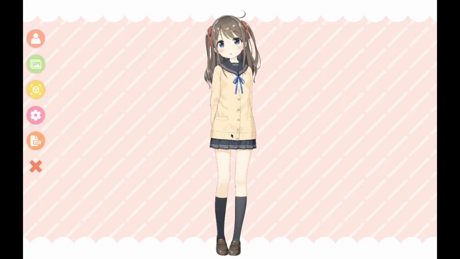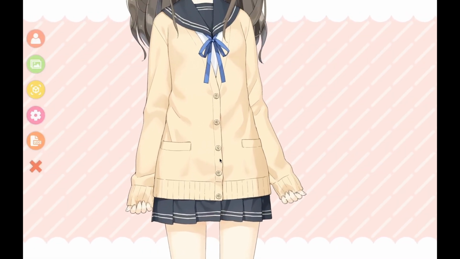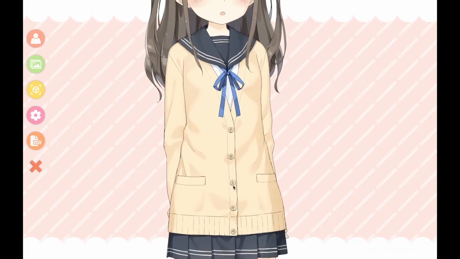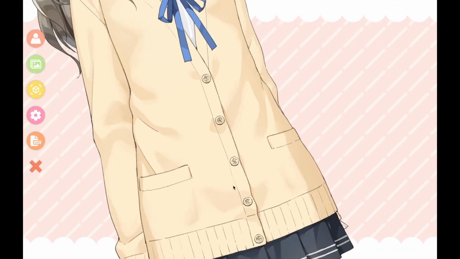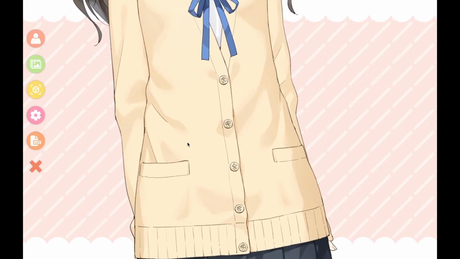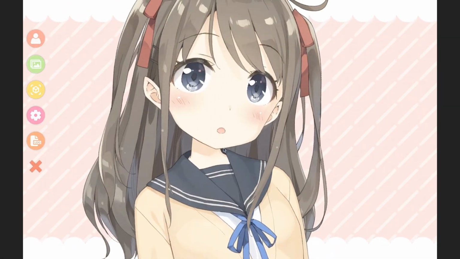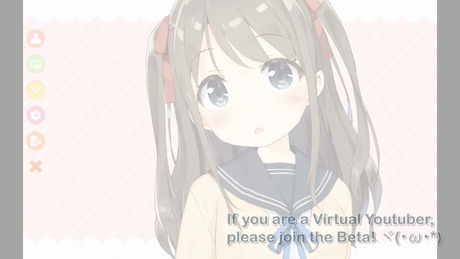And that's pretty much all there is to it. As you can see, it's super simple. You can just copy your models in and that's it. Setup is completely automatic.